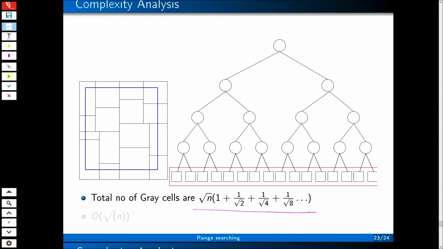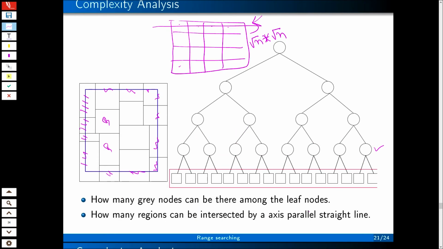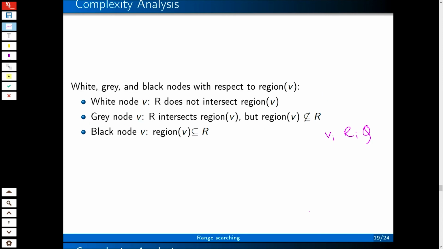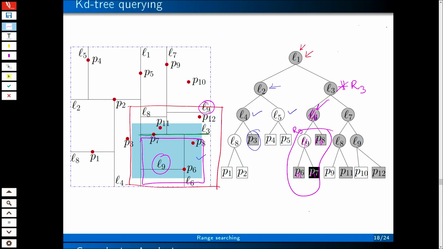Find out the number of points inside the query rectangle. Yes, by gray rectangles, you mean that the final rectangle intersects the query line. Yes. But it may happen that the point is actually outside the query line. Yes, I will check. That is why I am going inside. So, L3 is gray with respect to this. I am not saying I will report everything inside. I do not know, so I have to go inside. That is what I am saying.